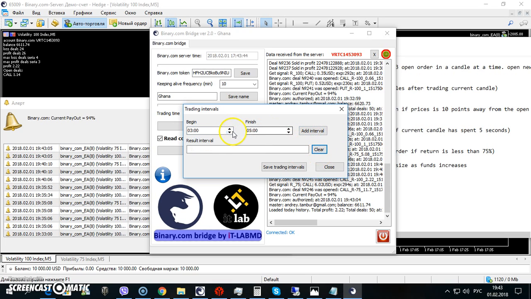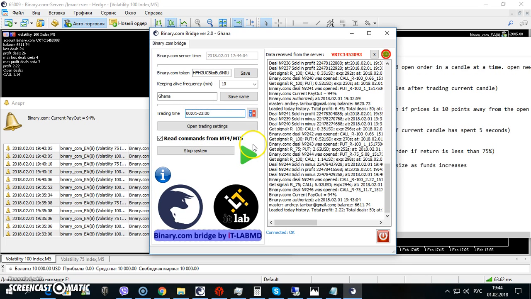So this is good time management. You can adjust any range, or type manually, like 2300, add interval, click save, that's it. So the trading interval is set.